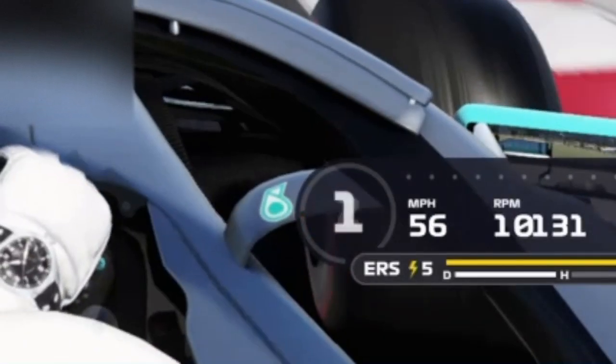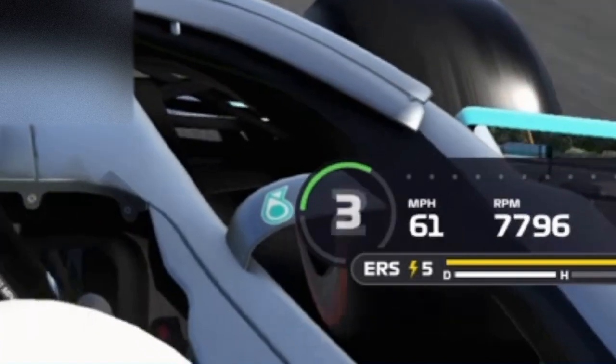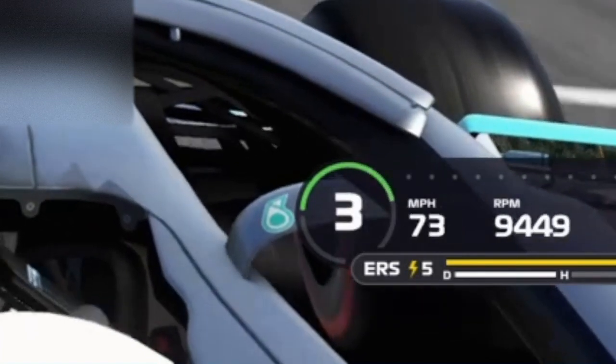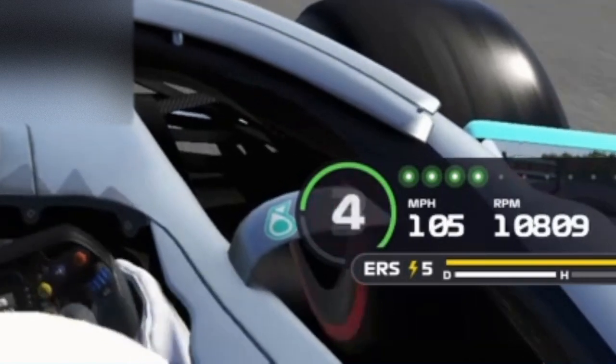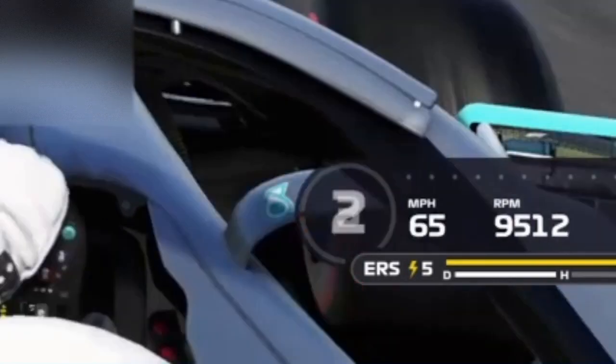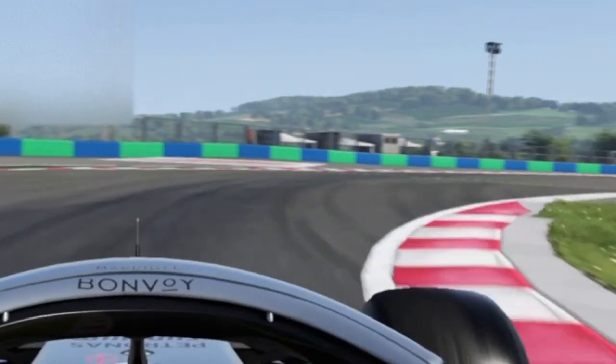You can see here, being smooth but aggressive with the throttle. You've got to be smooth with it, and you've kind of got to just really feel it in the car, slowly, smoothly but aggressively at the same time. Smooth aggression, I'd say. You can't just power it out of the corner completely. You've got to be short shifting if you want to be the quickest.